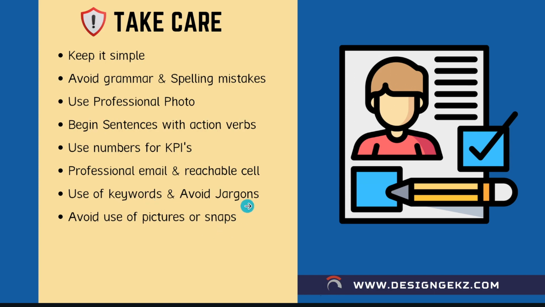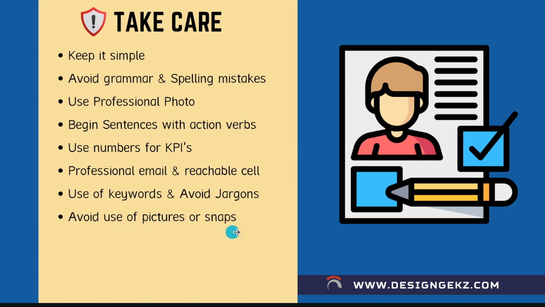Avoid company-specific jargon. For example, when I was working with my past company, they used to call the new product design and development process a C2C process. Now C2C is company-specific jargon. It is not recognized by other companies or recruiters. They will search your resume with NPD or NPI. So if that word doesn't appear in your resume and instead you are writing C2C, your resume will not come up in the search. And that's why you have to use the generic words used in the industry.